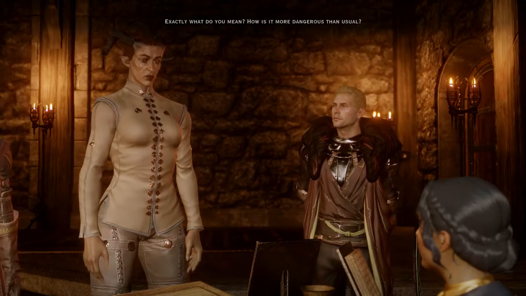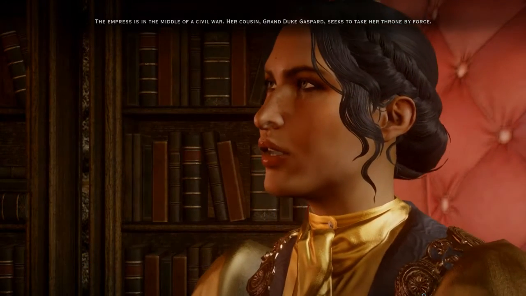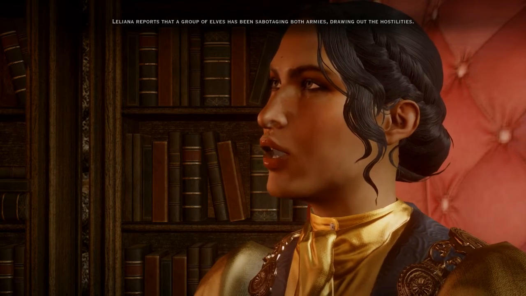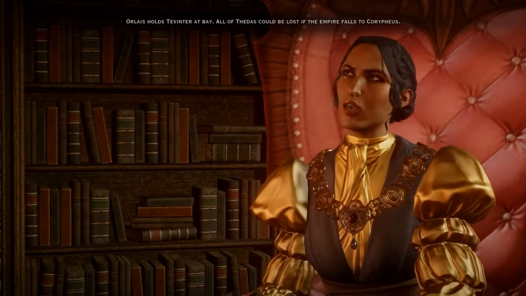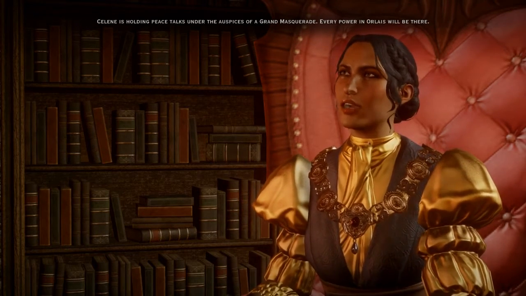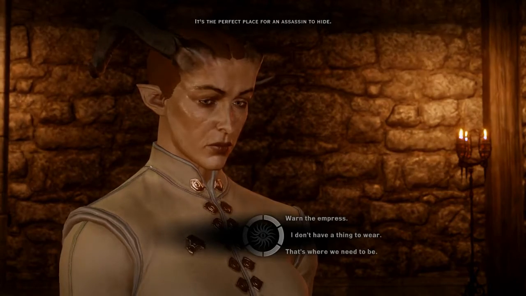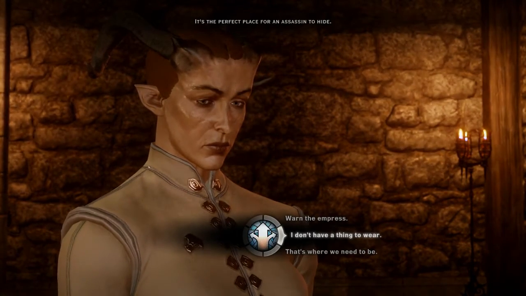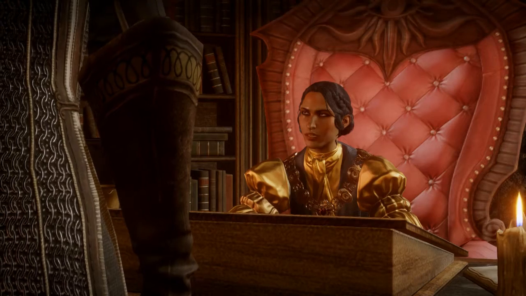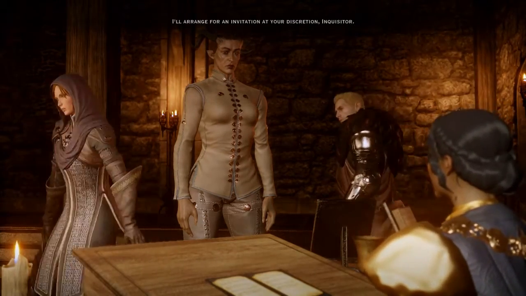Exactly what do you mean? How is it more dangerous than usual? The Empress is in the middle of a civil war. Her cousin, Grand Duke Gaspard, seeks to take her throne by force. Leliana reports that a group of elves has been sabotaging both armies, drawing out the hostilities. Orlais holds Tevinter at bay. All of Thedas could be lost if the Empire falls to Corypheus. Celine is holding peace talks under the auspices of a grand masquerade. Every power in Orlais will be there. It's the perfect place for an assassin to hide. I don't have anything to wear. Does Celine know about the threats against her? Can we send word? I've sent messages to the Empress, but it's impossible to know if she's received them. I'll arrange for an invitation at your discretion, Inquisitor.